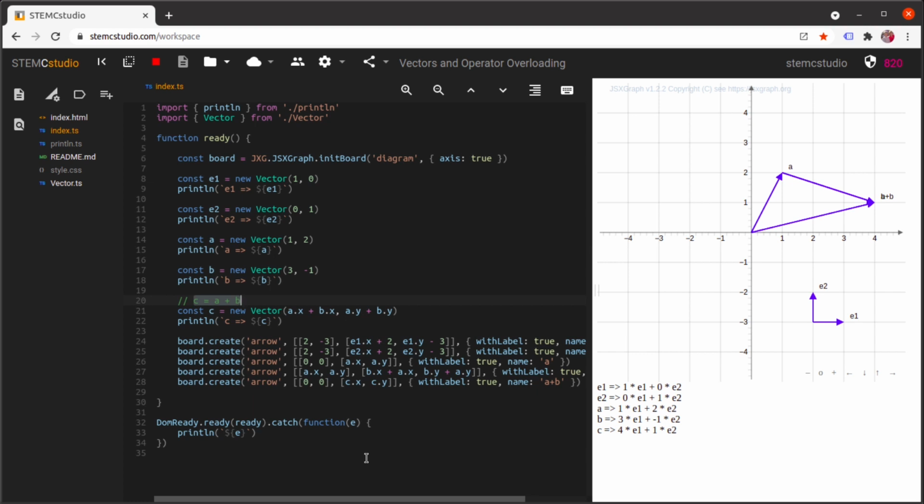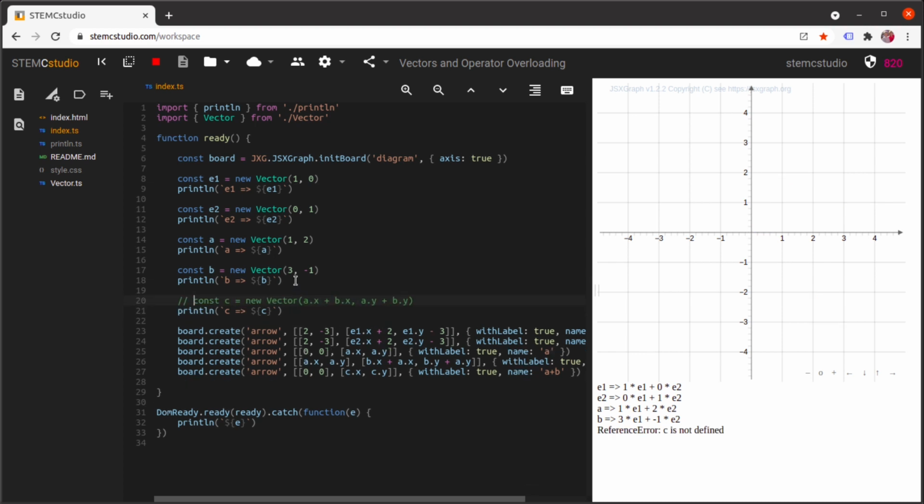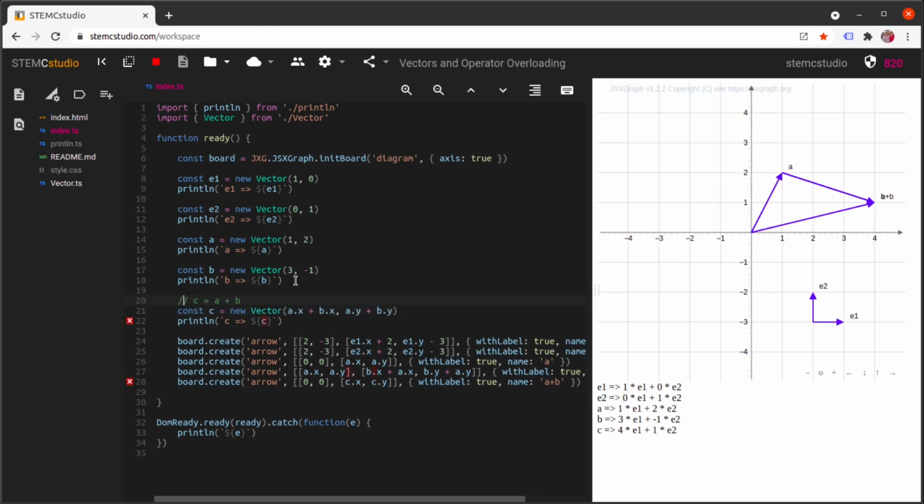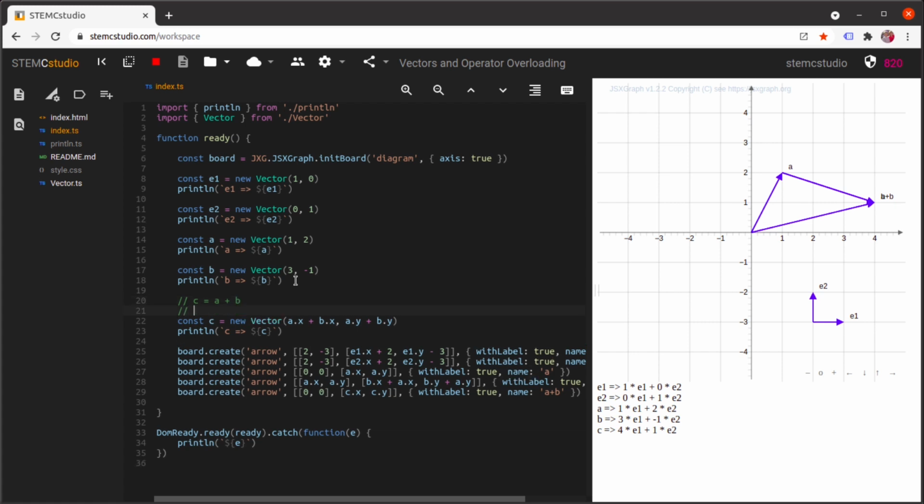As a step to that, let's suppose instead that we could do something like this: C equals A dot add B. This would be defining on A a method called add, and then passing in B. So B is on the right hand side in this whole setup, A is on the left hand side, and we add it. Okay. So let's see how that would look.